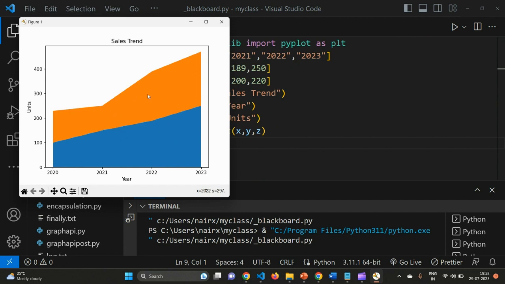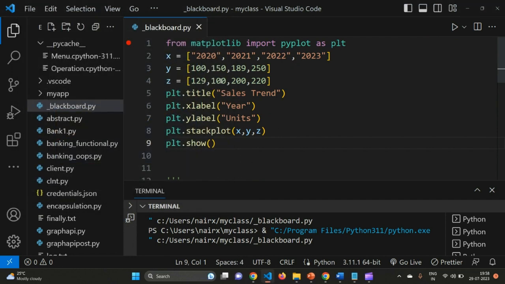So this is X and Y. From this you can understand that the sales for this X was more than Y around this time. Correct? Now, if I change this value drastically, then you will see the difference. I make Y very less: 10, 15, 18, and let's say 50.